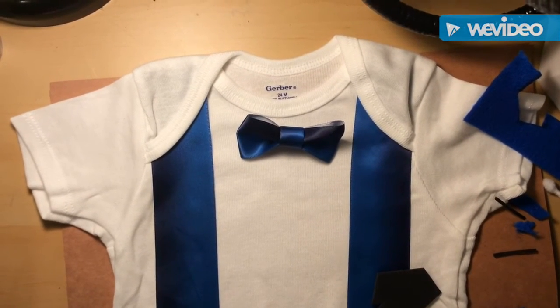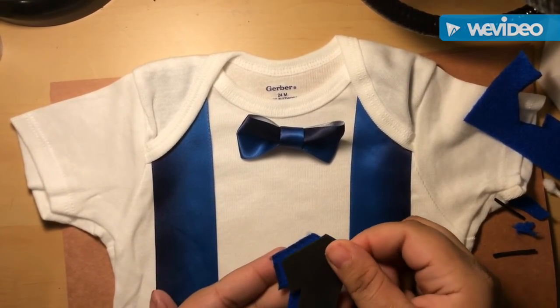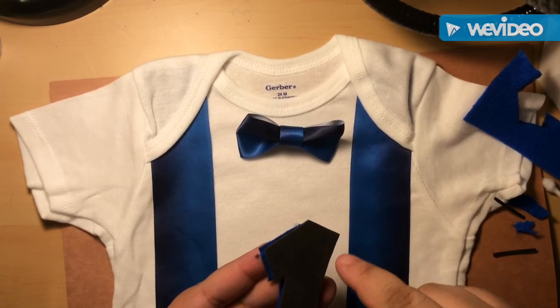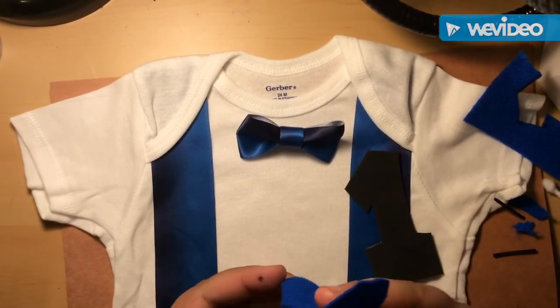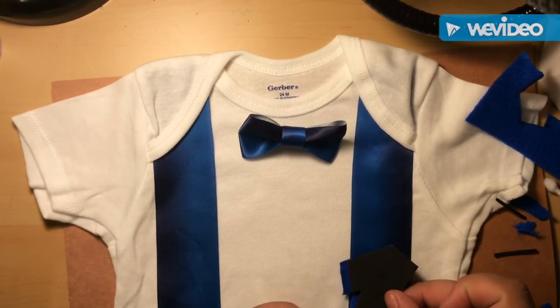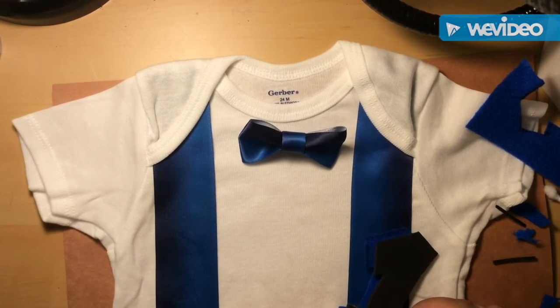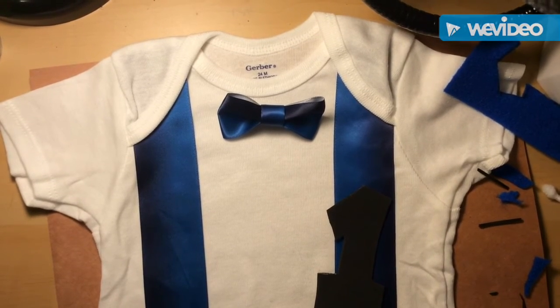Alright guys, so that didn't quite work out the way that I pictured it. What I had a vision of was doing the blue and having the black. This is way too small, so I wanted to have a blue border around this black, but that didn't quite work out. This felt is really hard to cut. Maybe I don't have sharp enough scissors, but the foam works pretty good. So it's really all on the design that you're looking for. I'm not gonna do the blue background because the way that I want to place the one is gonna be here, and it already has all this blue right here, so it's gonna get lost in there. So I'm just gonna choose to do it this way. Now you guys can design it however you like.